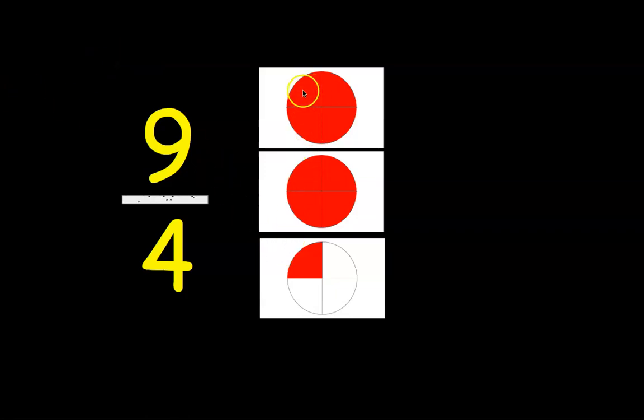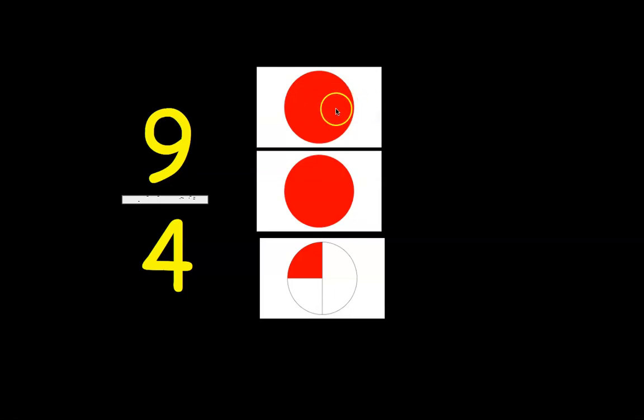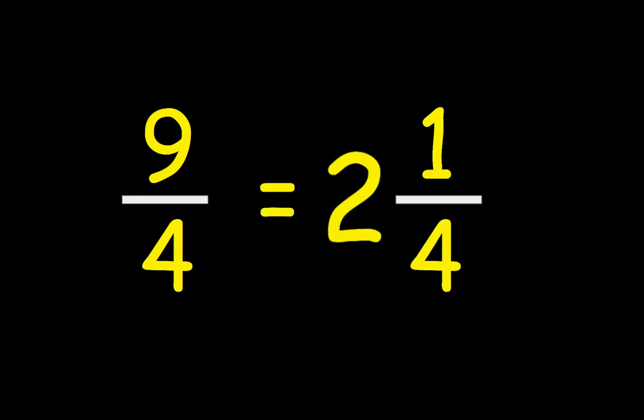So now we've got 1/4, another quarter, another quarter, another one there. That's 4. Another one there, another one there, another one there, another one there. That's 8. 9/4. Now we're going to get rid of the quarters here and just look at them as whole pizzas. What do we have? 1 whole pizza, another whole pizza, and a quarter left. So 2 whole pizzas and a quarter left.